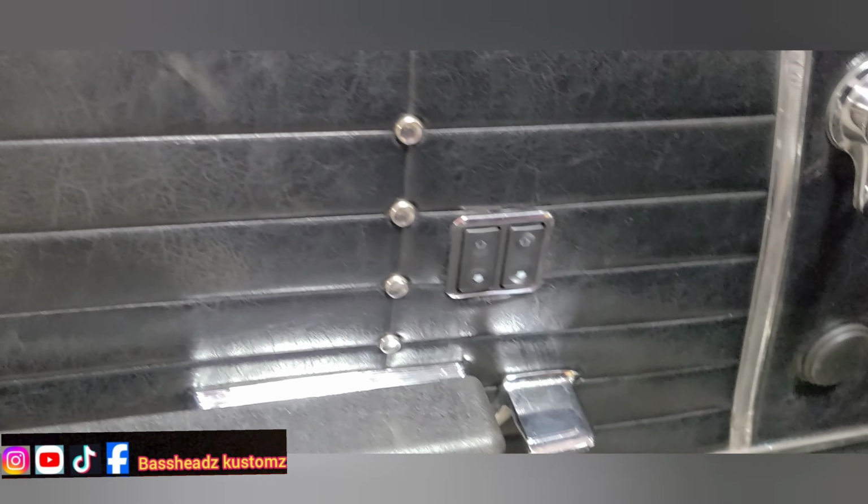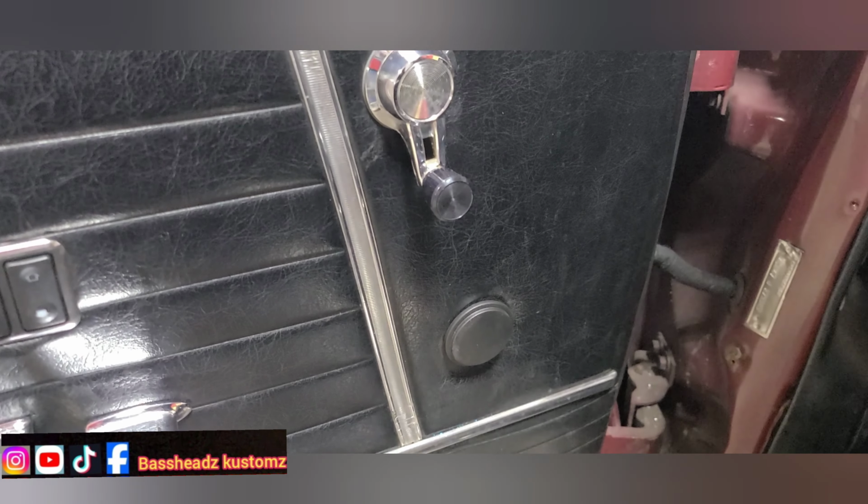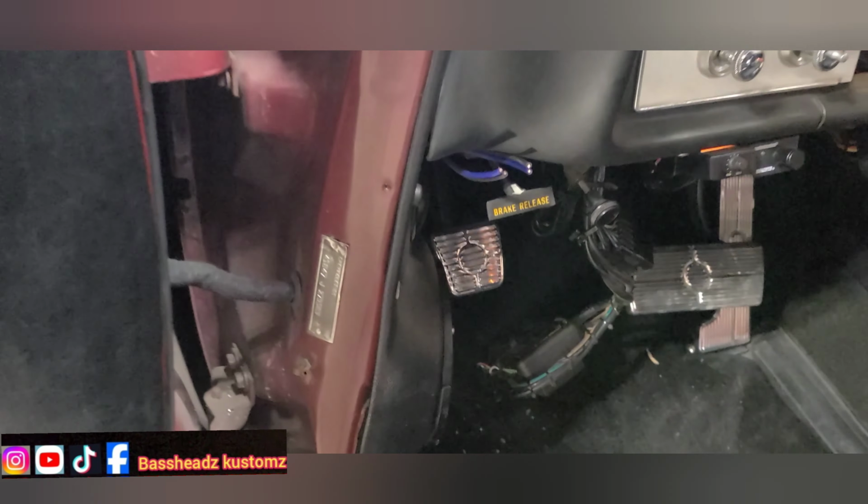And then put the push button start on here so he can have the door locks with the keyless entry. Let me show you this door panel. That's the switches. See the crank gone? The crank is gone. That wire right there, that's the door lock wires. That's for the door lock.